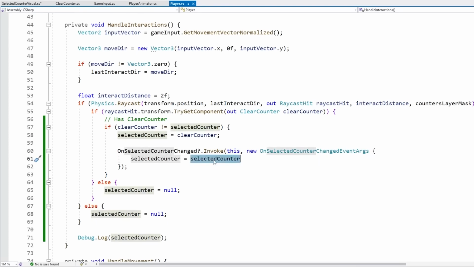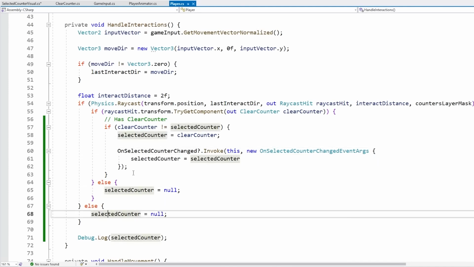Now don't be confused by the fact that we're using the exact same name. If you actually mouse over the cursor, Visual Studio actually helps you by telling you which object refers to this. So with the cursor here, note how all of these are highlighted, but this one is not highlighted. That's because this is the field inside the OnSelectedCounterChangedEventArgs, whereas this one out here is the object that we're referencing in here. So even though these two have the exact same name, here we're accessing the field inside of that, and we're assigning it to the reference that we have down here. Okay, so that's really it. We're firing off the event when the selected changes, and we're passing it in.